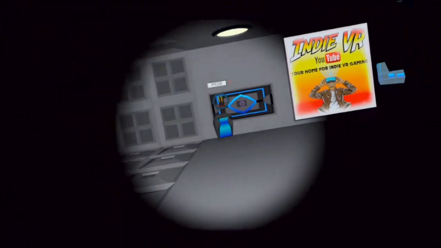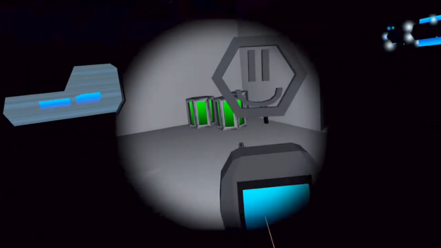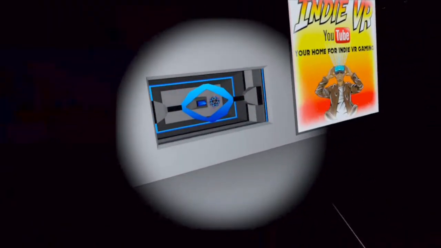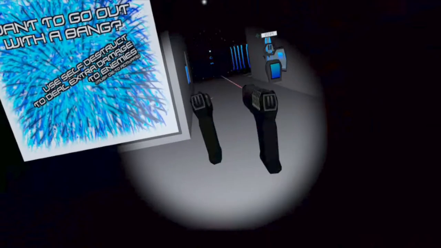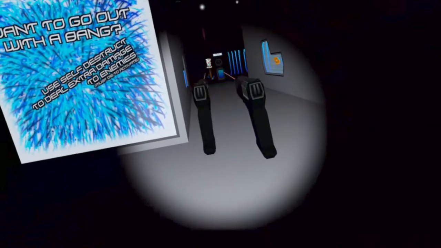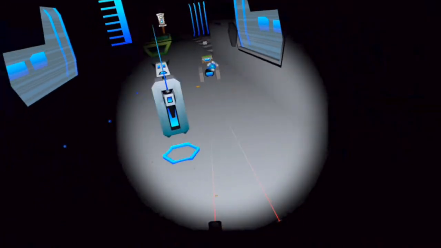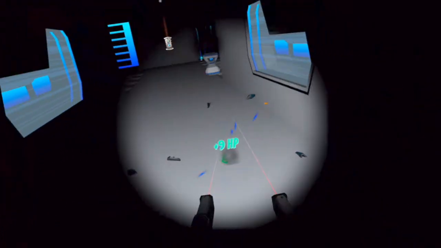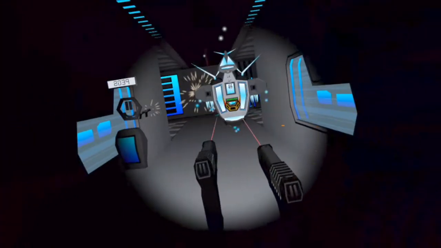So the barrels, you'll see some breakables around here as well. They will give health when you destroy them. Right, okay, nice. And that's a bonus to have. Oh, man. I need more firepower, man. Oh, no, not spiking.